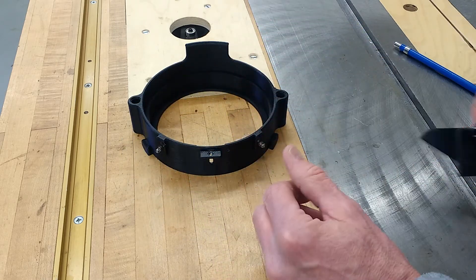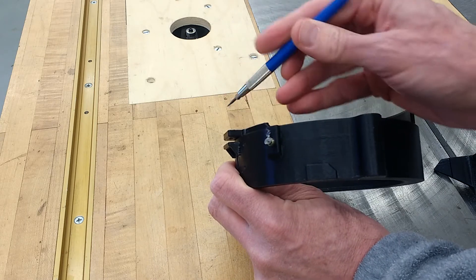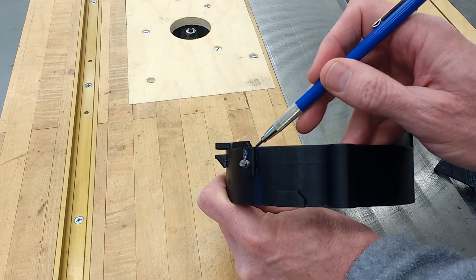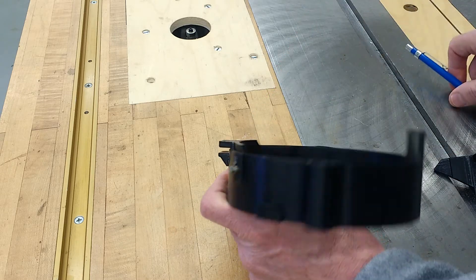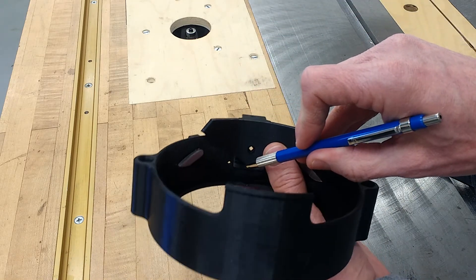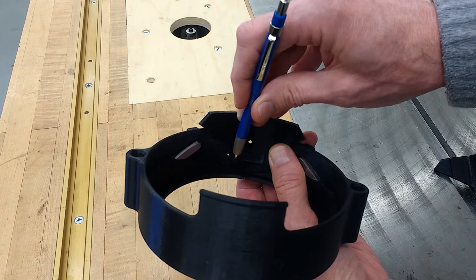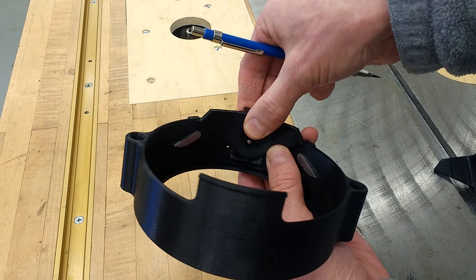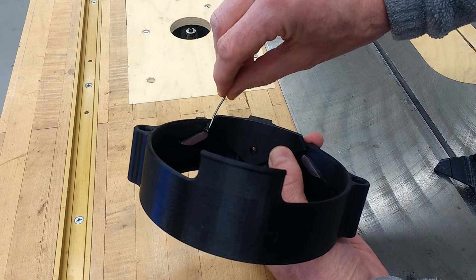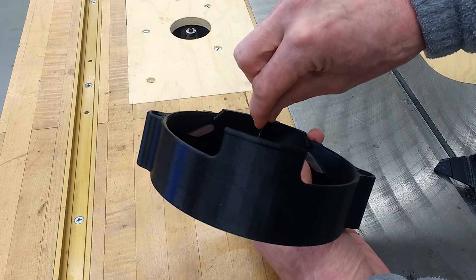Make sure the cam goes all the way down — the lip here should come all the way down to the top of the clamshell. If it doesn't, check the ears down here to make sure they're not hitting anything, and check the pocket at the bottom so it can sit all the way down. Once it's all the way down, a needle should just barely fit. If you're not going all the way down you need to check and see why.